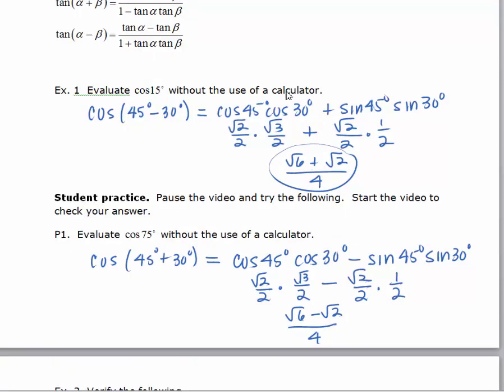So the purpose of using sum and difference identities to evaluate trig functions of angles is pretty archaic, but again, it's more of a lesson in history. What's more useful to us is using these identities to simplify or verify expressions. It does help us in calculus when we're taking derivatives to deal with a more simplified expression. So in the next video we're going to use these for that purpose.